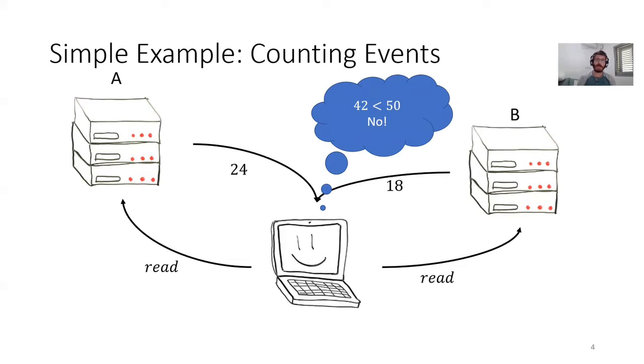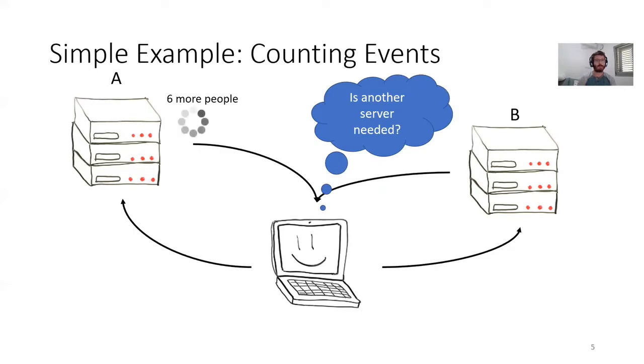Okay, but let's see what happens in the real world, so to speak, when things start happening in parallel or concurrently. So let's say 6 people get batched together to be updated onto server A. So they happen to have connected at a close time, and server A decides to update its local counter with it to show these 6 new people. So the supervisor decides to query the servers again to see if a third one is needed. It reads the counter on server A. Server A hasn't finished updating its local counter, so it returns 24. Server A then finishes updating its local counter.